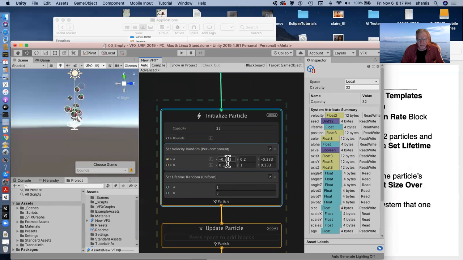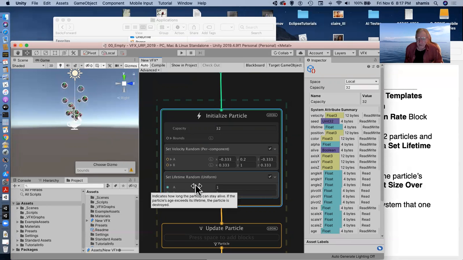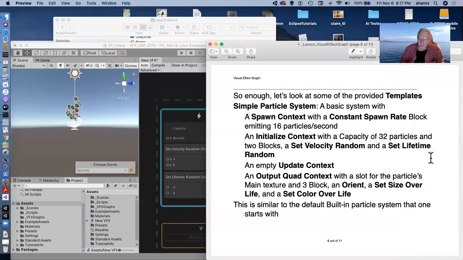This is basically blowing things in the x direction between minus 0.33 and plus 0.33, in the vertical direction by 0.2 to 1, and in the z direction by minus 0.33 to 0.33. So this is making a cone that's blowing up in the air. And we have a set random lifetime between 1 and 3 seconds.